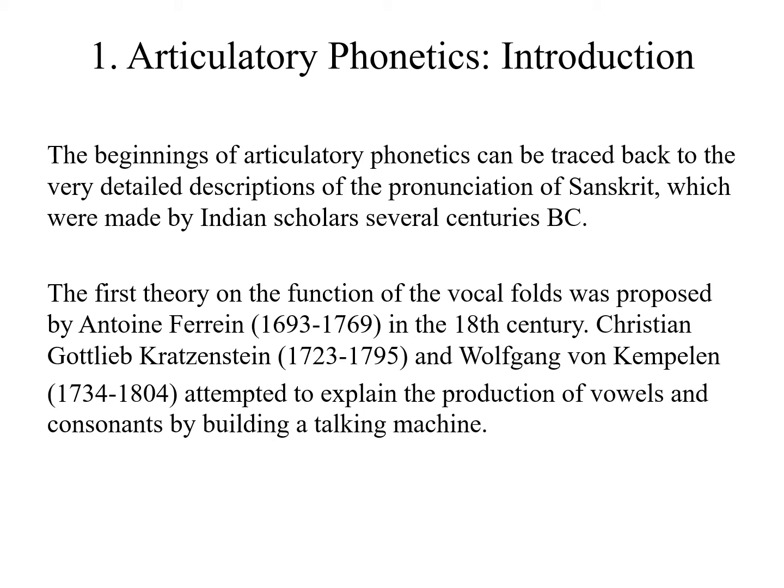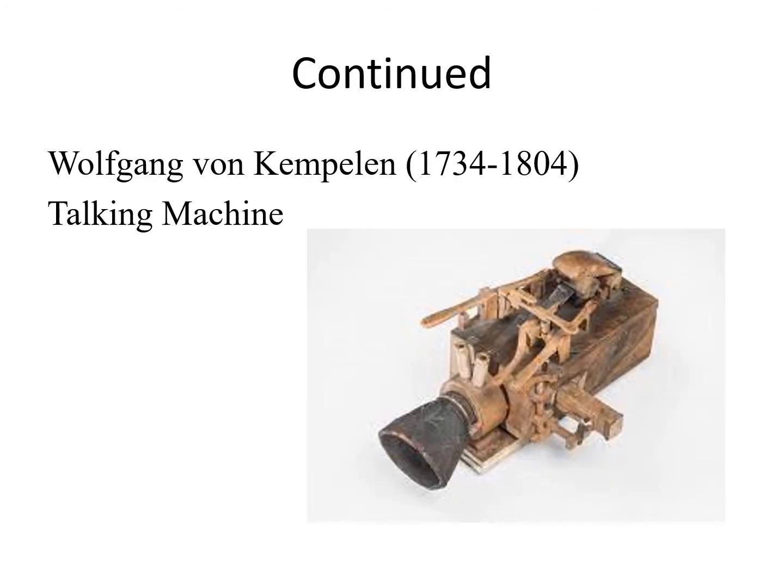So what was the function of the talking machine? It was to explain how vowel sounds and consonant sounds are produced in the vocal folds in humans. Here you can see the image of the talking machine. You can also search on Google and see different samples and images of this talking machine. Here you can see how it works. Maybe it's very simple, and it can be used for explanation of the vowel and consonant sounds.